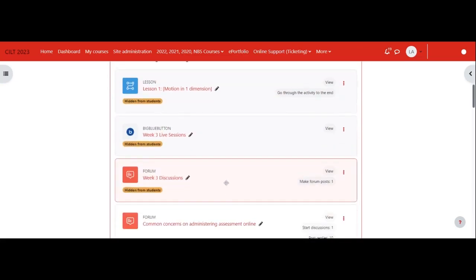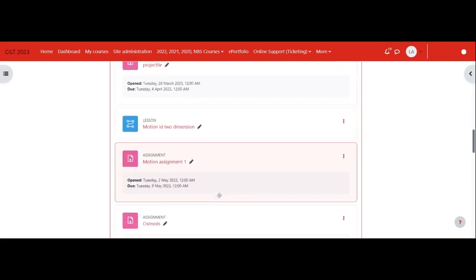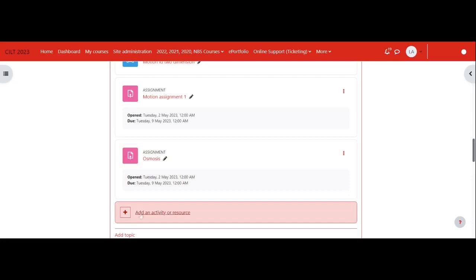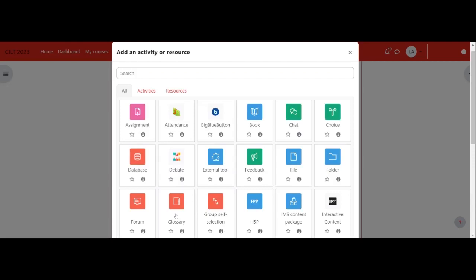While in your unit, you click on Add Activity or Resources. Once you do that, a list of all the activities and the resources will be displayed. However, for the purpose of this tutorial, we want to add an assignment. So we'll go on and click on Assignment.